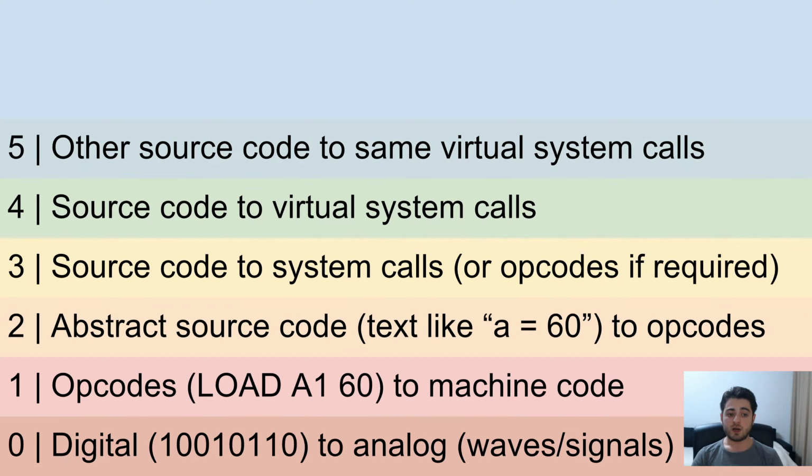So this is level 5, where you have other source code that runs on the same virtual machines. And by the way, this is the level where we will work in this playlist, right? So Scala is a language that generates the code that can run on the virtual machine. And by the way, in case of the Java virtual machine, this code is called bytecode. We will see later that we will have our Scala code in the .scala files, and once we run our compiler pipeline, it will generate the so-called .class files, and what is inside of them is the so-called bytecode.